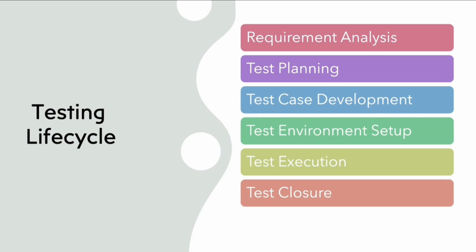Then we have to set up our test environment, also called a test bed, because here we are testing our software tool. Then we do test execution. We already have a bunch of test cases, and those need to be executed inside the test environment. And then we have test closure. After completing the whole execution, we close our testing cycle. So from requirement analysis to test closure, the whole thing is called the testing life cycle.